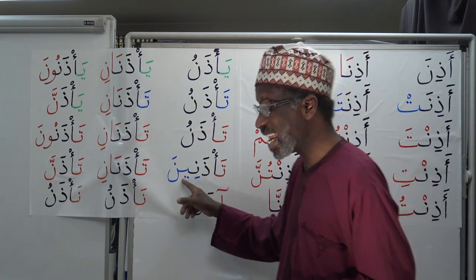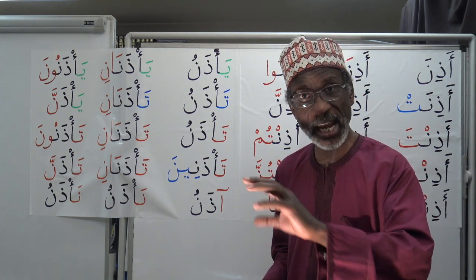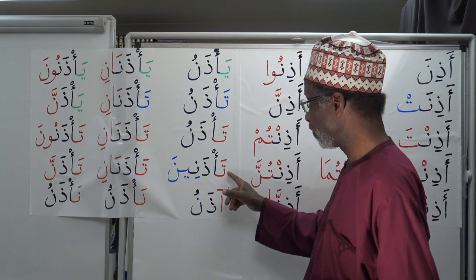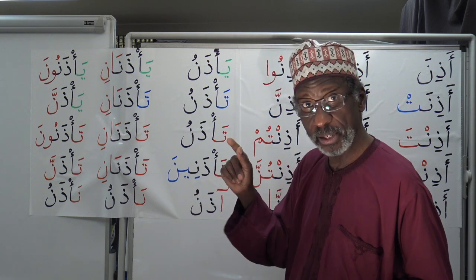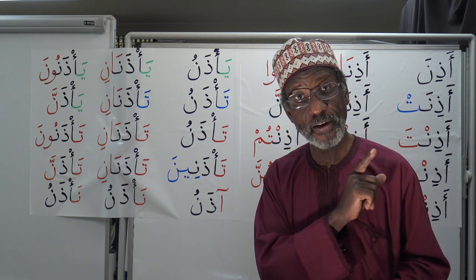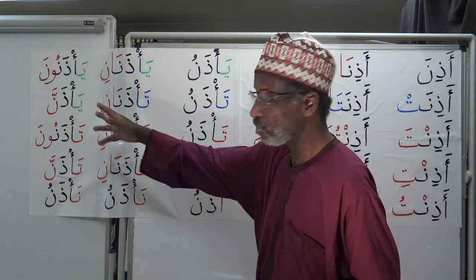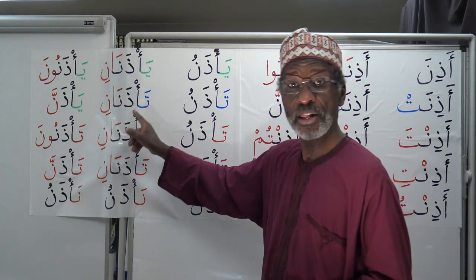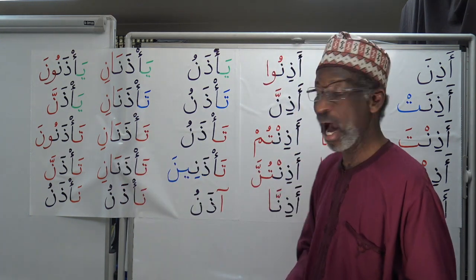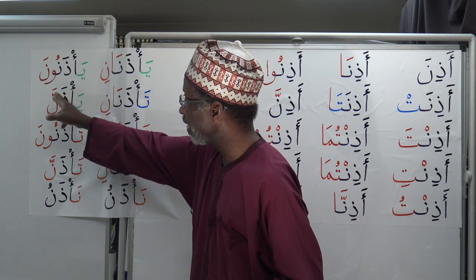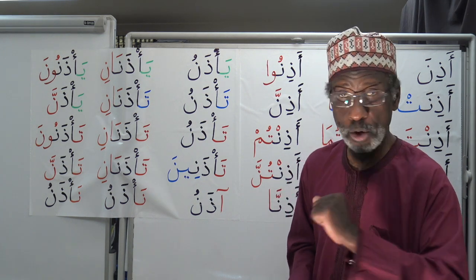Here we have to say ta'dhanina. Whenever you are speaking to a single female, in the present tense, you need to end your verb with ina ending, hence ta'dhanina. So that's the only one, the odd one out. You need to remember that. So when you are speaking to a singular female, end your verb in present tense in ina, ta'dhanina. The rest is the same. So here we have ta'dhanani, they, meaning two women, allow. Here, ta'dhanani, you two women, allow. So the same ending, ya'dhanna, ta'dhanna, you three or more female, allow.